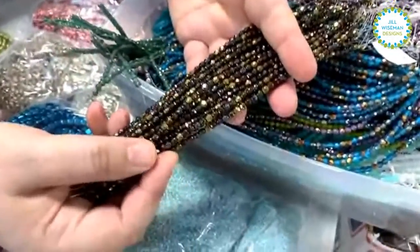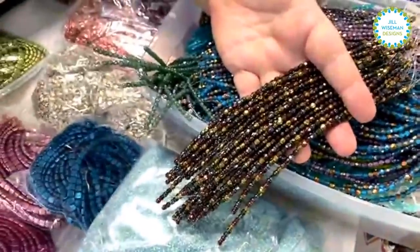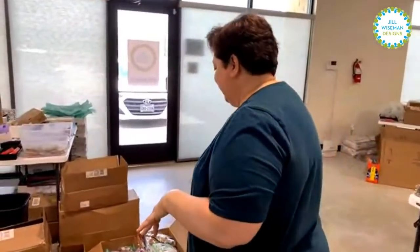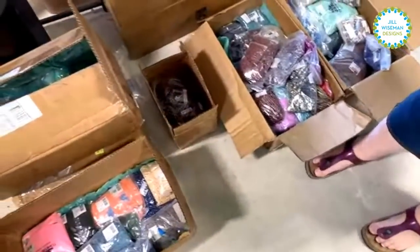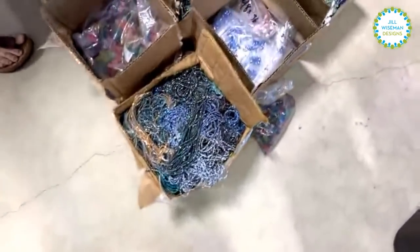This was just a color choosing selection. The quantity that we brought in, I'll show you the boxes, so that we got a new palette that came in today, and that was the fire polish beads that came in today. So that kind of covers this area. Let me show you some more goodies. We've got a full box here and a full box here, and a box there. We haven't finished pulling out of this box, all stuff that has come from one of our vendors. These boxes are full of all sorts of amazing goodies. You have to see these.